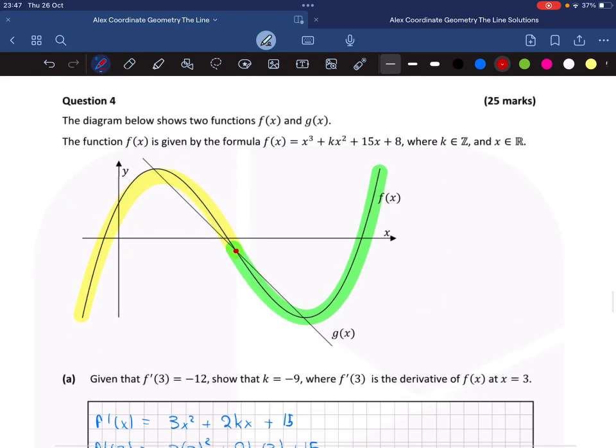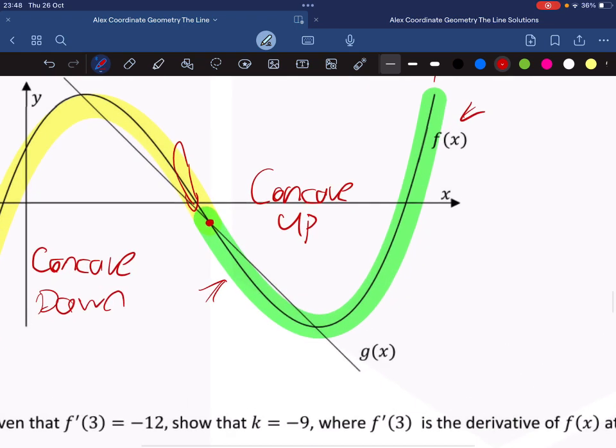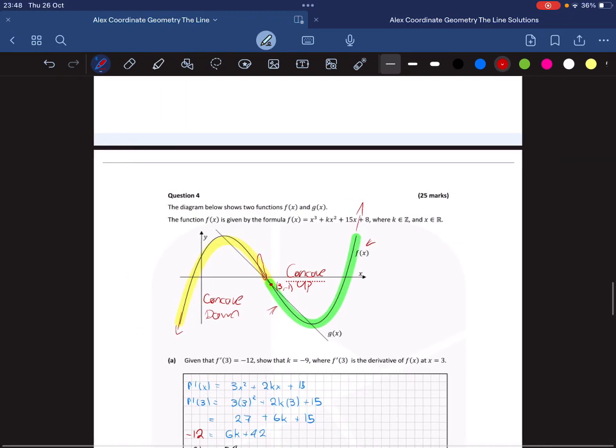Now, what does it mean to be concave up and concave down? To figure that out, you look at the arms of it. So we look at the arms of the green line. We have one here and we have one here. Which direction are they facing? Well, they're facing up. So this is concave up. Again, look at the other one. This arm's going down, this arm's going down, so this is concave down. So this point right here is (3, -1), and that's how we've proven what it is.